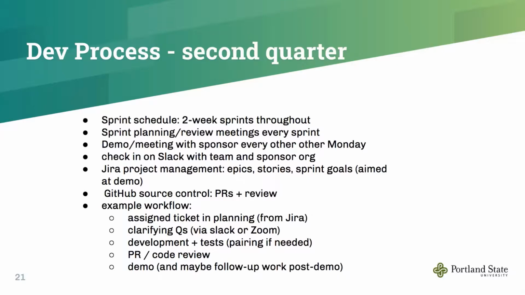And we were also, throughout all of this, meeting with the sponsor and demoing features that we had implemented. The team was in touch on Slack at all points and also over Zoom. And the sponsor was gracious enough to add us to their Slack, so we interacted there as well. We used Jira to track stories, epics, and sprint goals, and GitHub for source control. So we had a PR process where when you made a PR, you would ping the Slack channel and someone would review your code, give you feedback if needed, and then you could execute your pull requests if all was well.